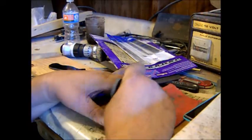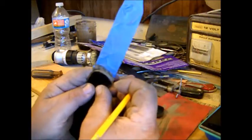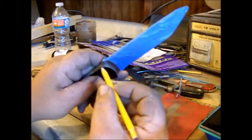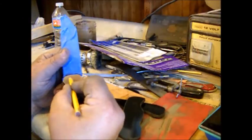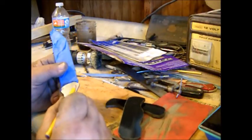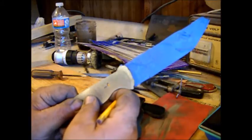Okay, so we're going to match up the handle of our blade. We know that this edge here is going to go right like so. It comes right down to this point right here. So we're going to come in here and make a mark with a pencil. And I can kind of see where that is. Can you see that mark? Yeah, I think you can see that mark.